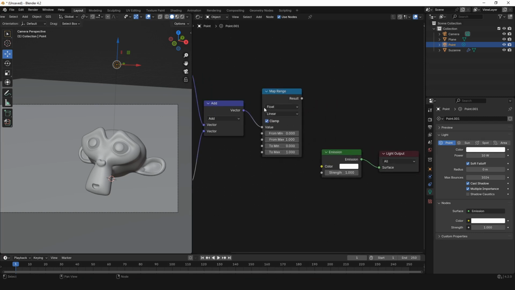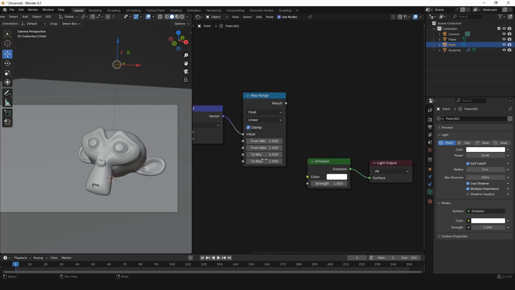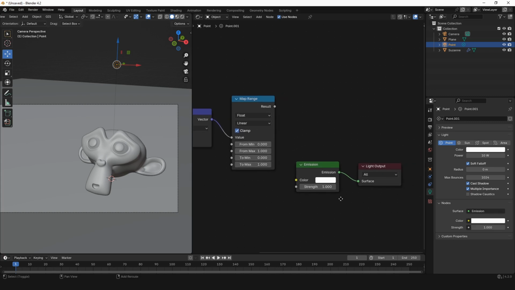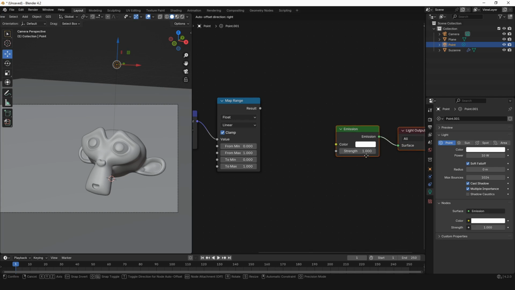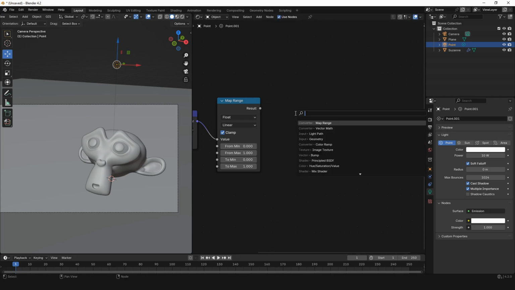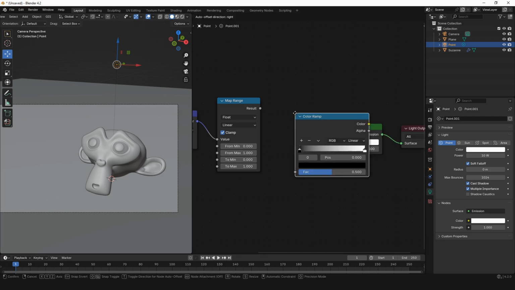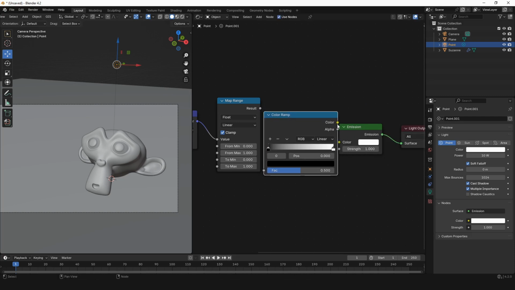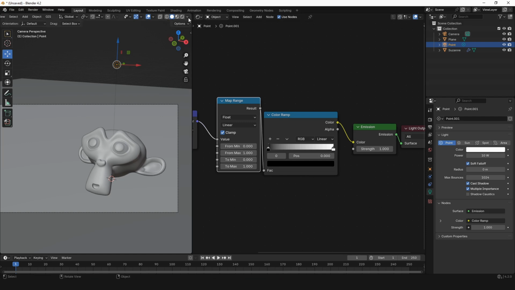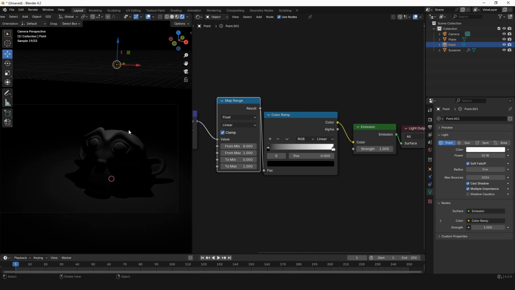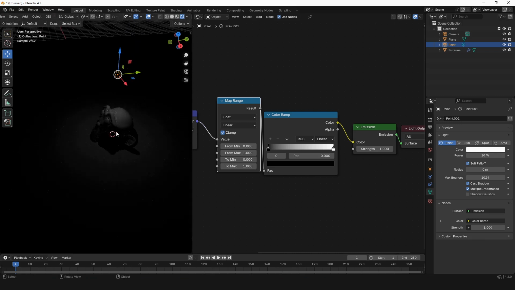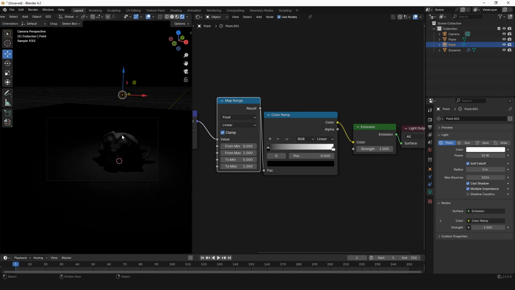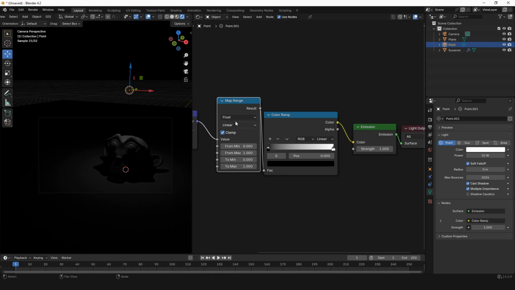Okay, this will control our gradient's exposure or length actually, and to create a light gradient, we need a color ramp. Okay, like this we can have, and if you want you can shift to the render preview mode like this. You can see that I have no color right now because it is not affecting anything.